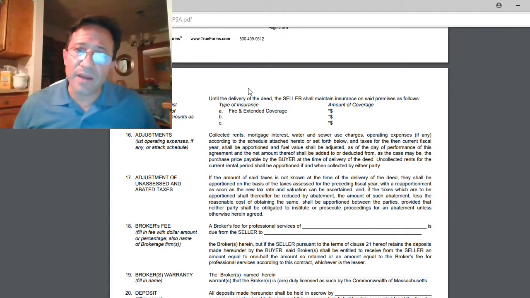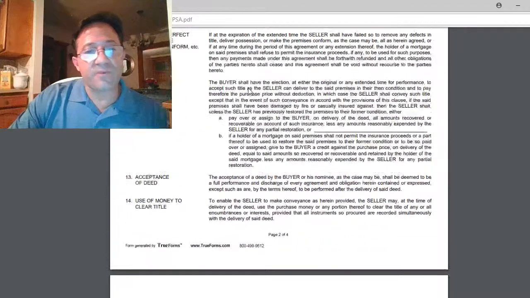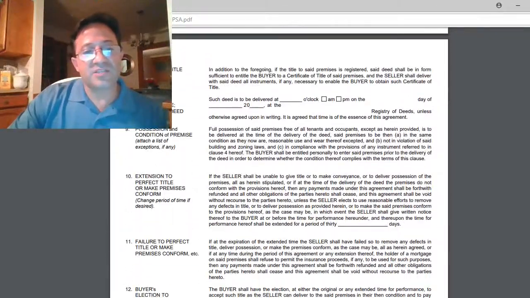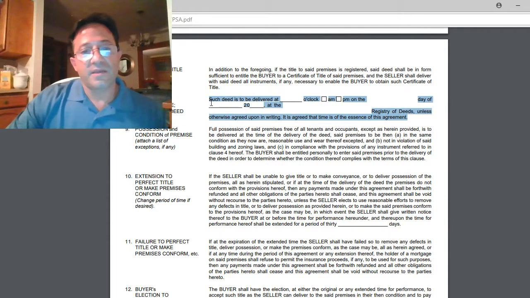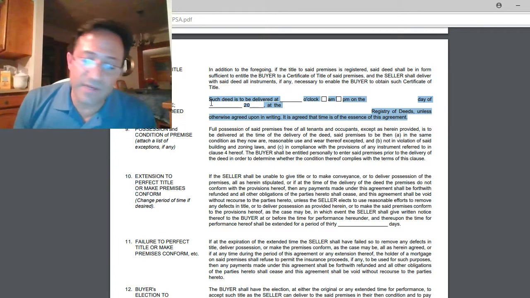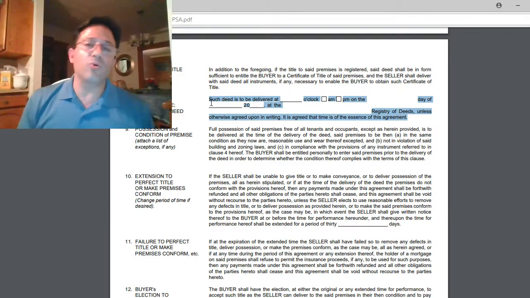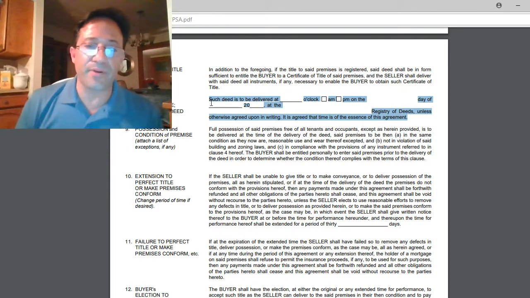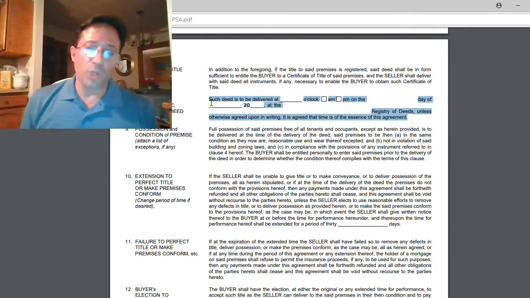It's not given to the seller. And then we need a date where the performance must take place. That is in provision 8, folks, over here. Time of performance, right here, okay? And so it's going to be such deed is to be delivered at whatever time in the day, on whatever date it is, at the registry of deeds or unless otherwise agreed in writing by the parties. Usually it's at the office of the buyer's attorney or the closing attorney is where the closing does occur.